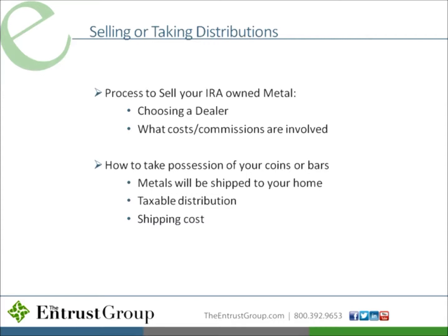But if you're storing at, say, Delaware Depository and you need to sell 2 bars, it's probably best to find a dealer who also stores at that same facility to save yourself on shipping cost, so that you don't have to ship it across the country, because you will be responsible for any shipping costs involved. So if you sell to a dealer in California because they gave the best price to purchase it back, but it's going to cost you $200 to ship it, that's something to consider.